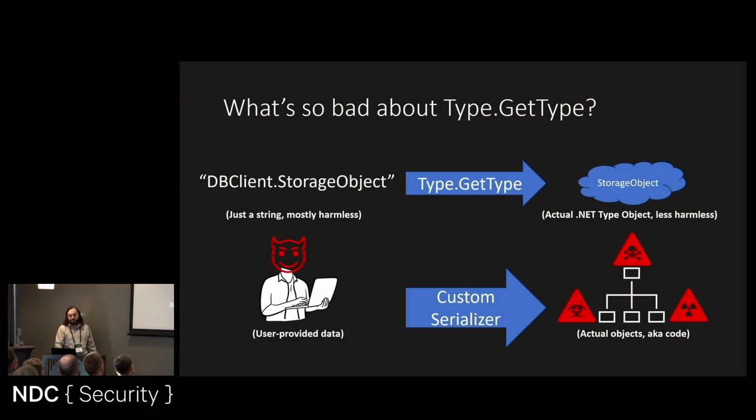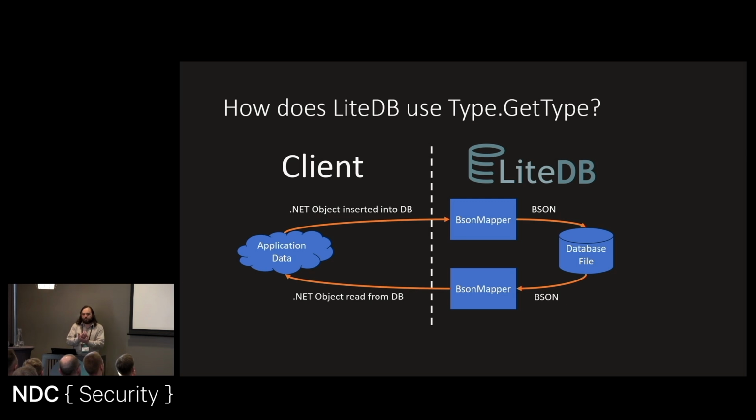But let's look at the bigger picture here again. Let's look back at how LiteDB uses Type.GetType. LiteDB is a .NET NoSQL engine. So NoSQL engines in general, as far as databases, you're not giving them records, you're just throwing objects at them. So an application using LiteDB says, store this object with this index, maybe with these extra properties. And what LiteDB is going to do is take that object and serialize it into a BSON stream using their own serializer called BsonMapper. And when the application says, okay, I want the object back, then LiteDB is going to deserialize that BSON stream with BsonMapper to create that object again and give it back to the application.